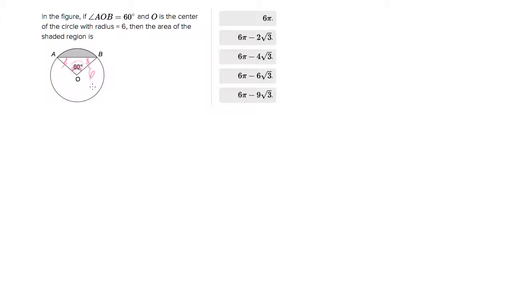So we have an equilateral triangle with known side length and we have a wedge of a circle with known angle, so we can calculate the area of both of those things.